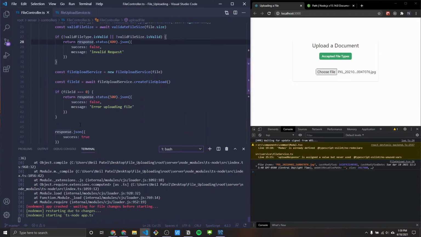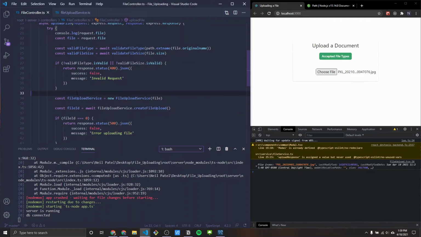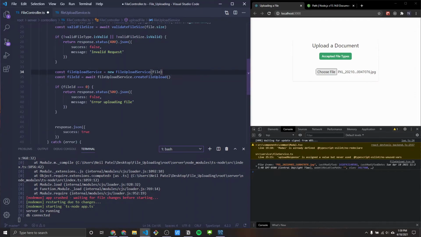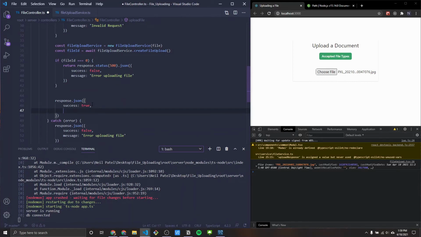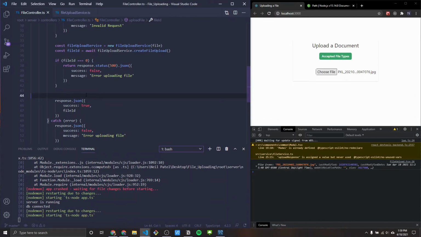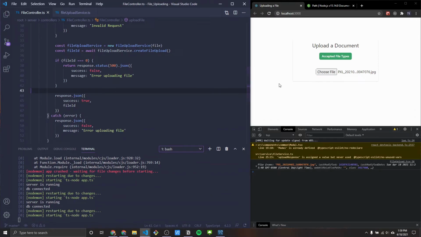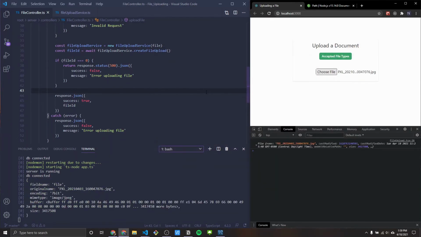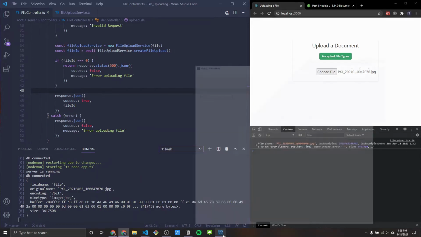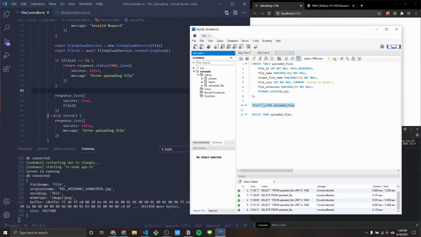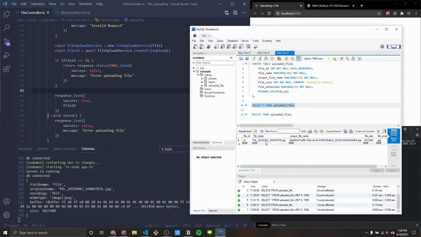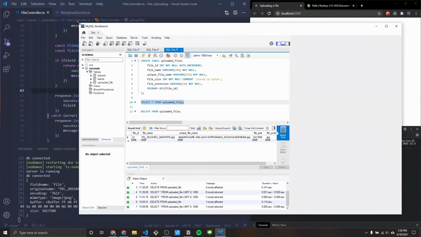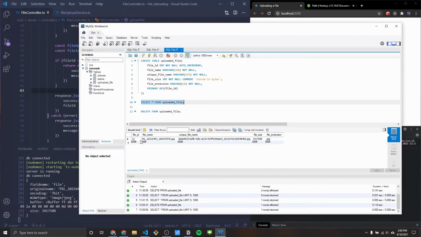Okay, let me just save it. Cool, it's working. Okay, so let's try that again. And what we'll do is return the file ID if it's successful. Now we will refresh this. All right, so let's see. No errors. All right, guys, it stored the value in the DB. We got lucky there. We didn't have any errors on our first try.